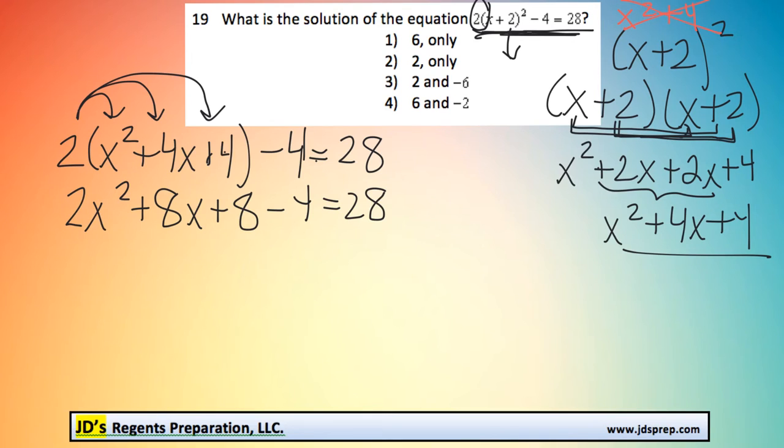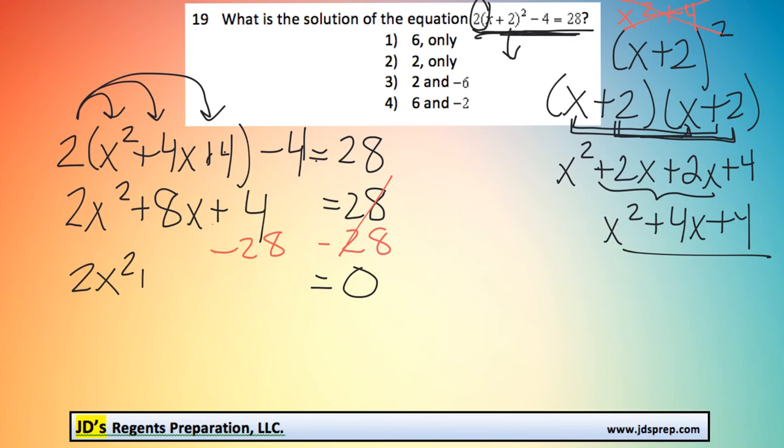Okay. We've got two like terms here, positive 8 minus 4. I'm just going to erase that because I know 8 minus 4 is just plus 4. So this is going to become plus 4. Now, I also need to make one side of this equation equal to 0. So what we're going to do to make that happen is take away 28 from both sides of the equation. And that will essentially make the right side equal 0. Now that's going to change our constant term here. Positive 4 minus 28 will get us minus 24.